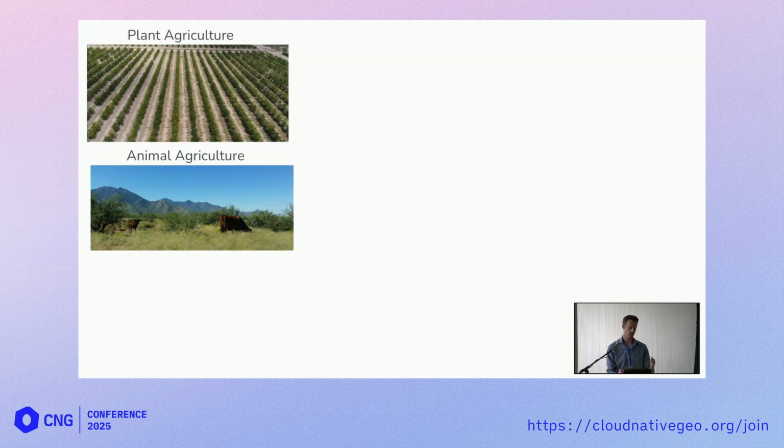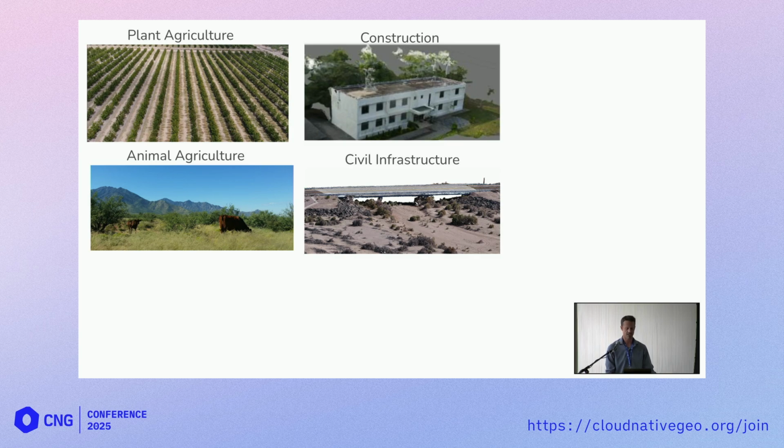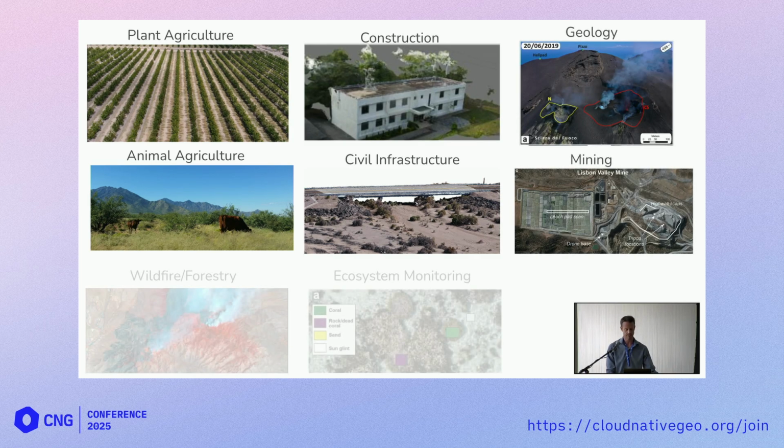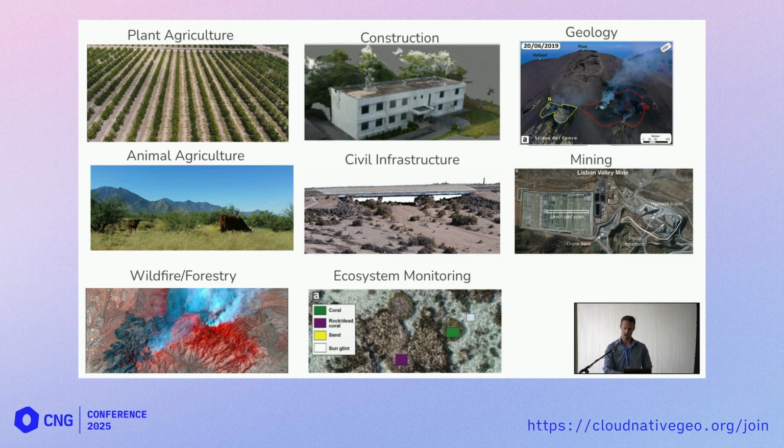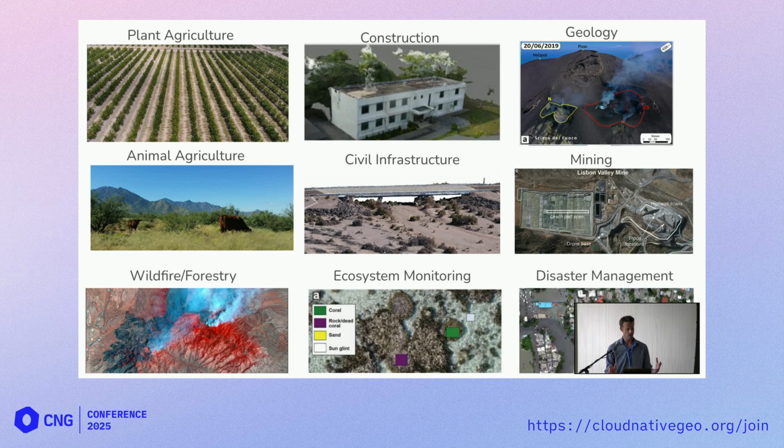If you are not a drone person, perhaps you've heard of them, or perhaps you know that they are useful for a variety of things. Here's the standard slide that I give of the value. People are using drones for agriculture, construction, civil infrastructure, geology, and mining. In my area of expertise: wildfire monitoring, forestry applications, ecosystem monitoring, and disaster management. Drones provide this great eye in the sky, at a scale and on-demand basis that can't be achieved by satellite or by boots on the ground. It provides a great middle scale that's just really useful information. So I'm trying to make tools that help anyone collecting drone imagery make it more open and more usable to the world.